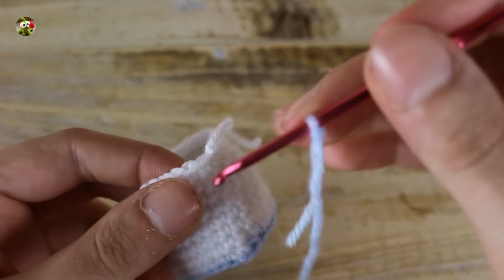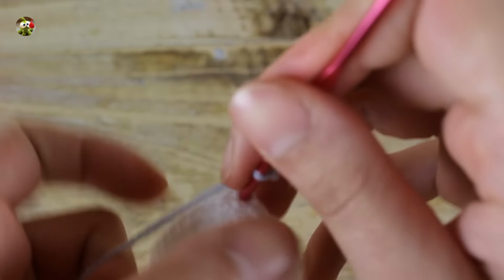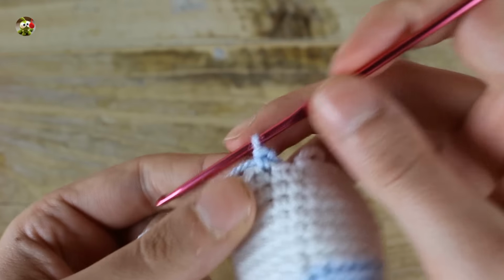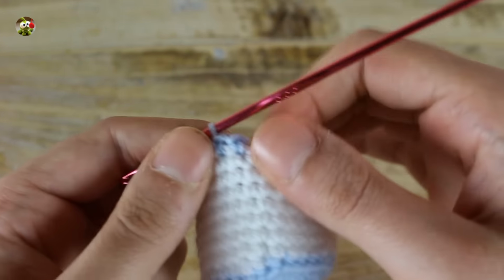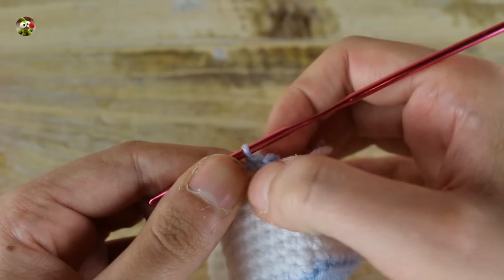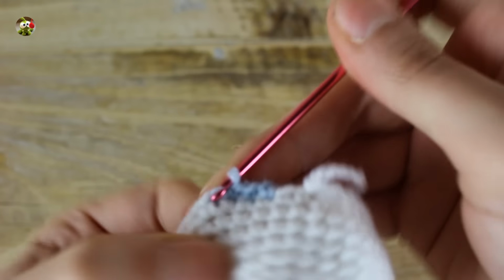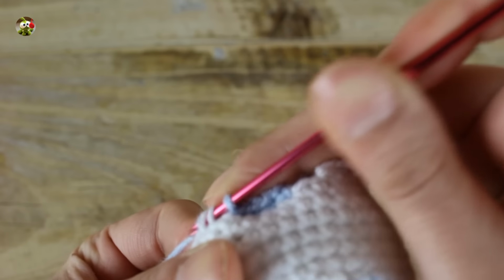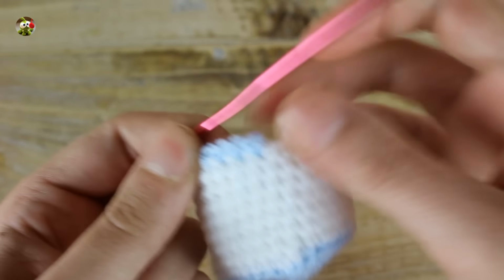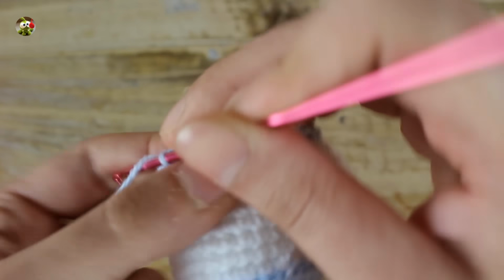Now with blue yarn make 1 single crochet in any stitch you want. So, in this round we have to make 4 single crochet and 1 decrease until the end for a total of 30 single crochet. So, 1, 2, 3, 4 single crochet and 1 decrease. Repeat 4 single crochet and 1 decrease until the end for a total of 30 single crochet. Now close with a slip stitch in the next stitch.